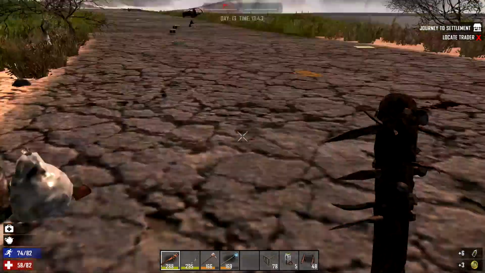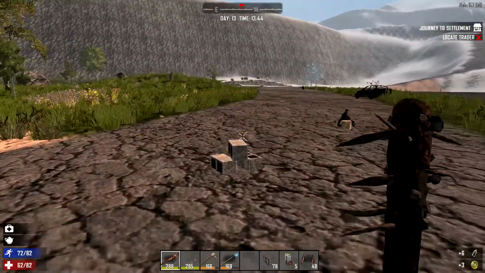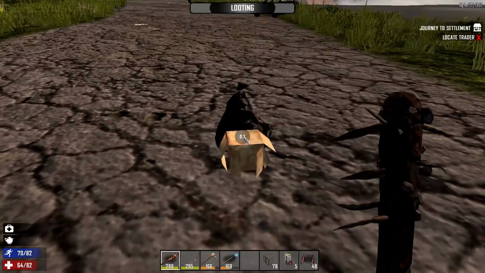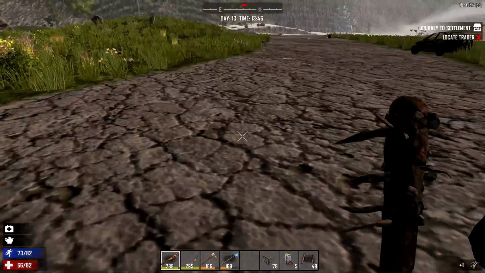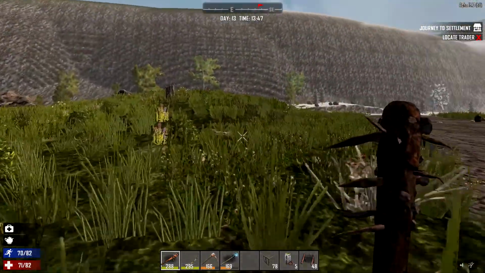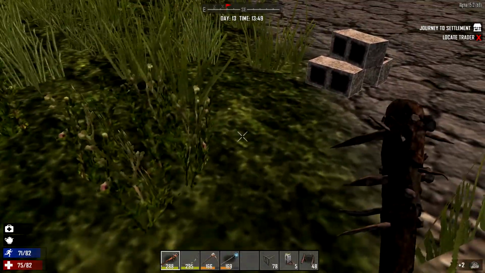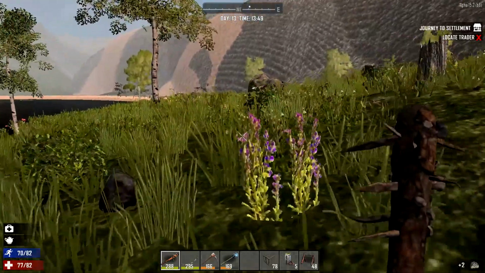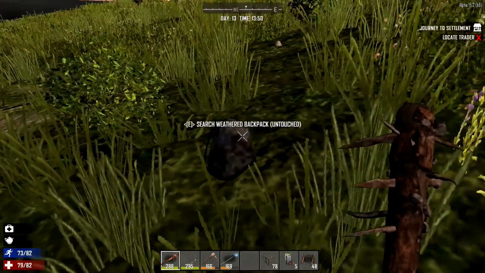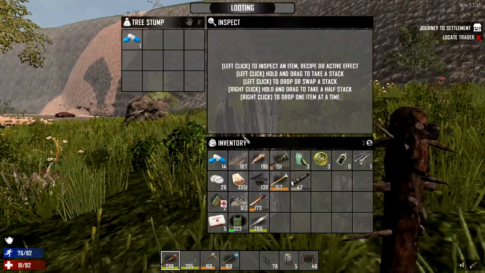I got to get into insane mode. I've been playing a little bit of the War of the Walkers mod, and then the Alpha 16 experimental. So none of those are on insane. Those are just on Warrior, one step above Nomad, just to make it interesting.